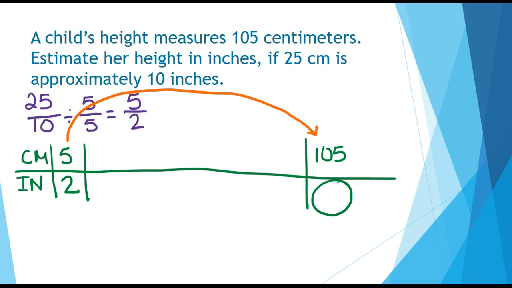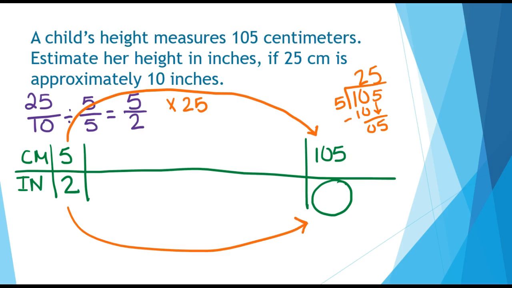In order to do this, I'm going to take 105 and divide it by 5. 5 goes into 10 2 times. With a 10, subtract, bring down the 5. So I need to multiply this by 21... I mean, I need to multiply this by 25 to get to 105. And remember, if we're doing that with the top, you have to do that with the bottom. So if I multiply this by 25, what is 2 times 25? Good. That's 50.